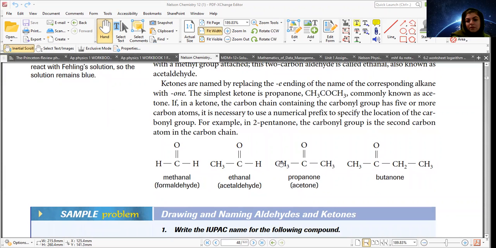ethanal. Here is 3 carbons, but the double bond with oxygen is not at the end, it's in the middle, so it's going to be a ketone. So you have to say the main chain is prop, and you have to add -one: propanone, ketone. Here again, the double bond with oxygen is attached, the carbon here is not the end carbon, it's the middle carbon. It's going to be a ketone, and 1, 2, 3, 4, but, and then you add -one here.